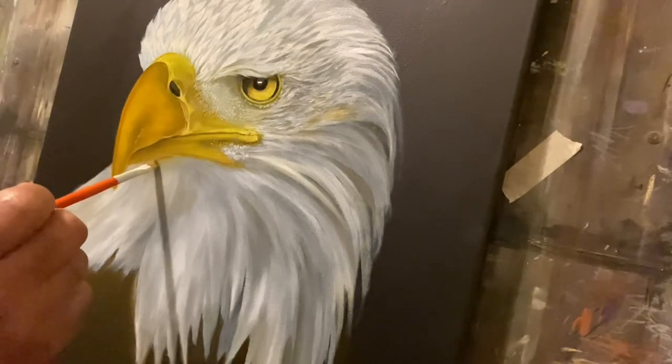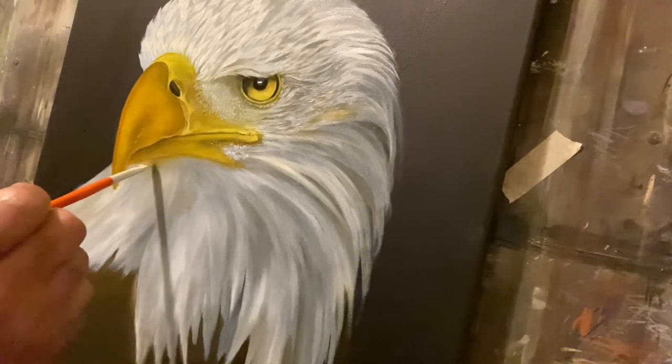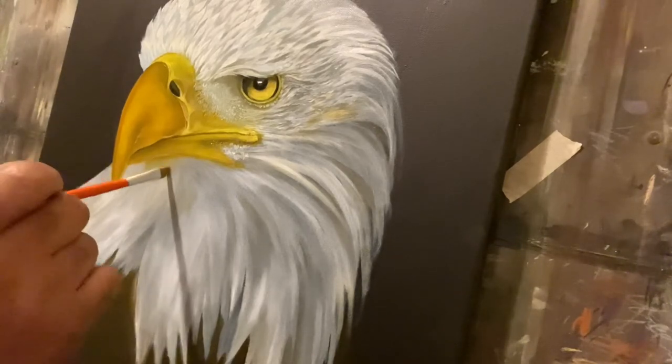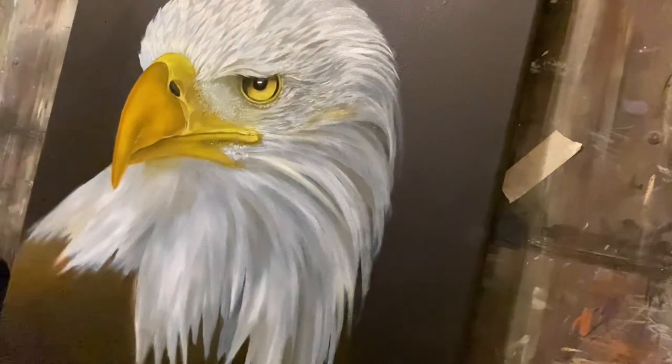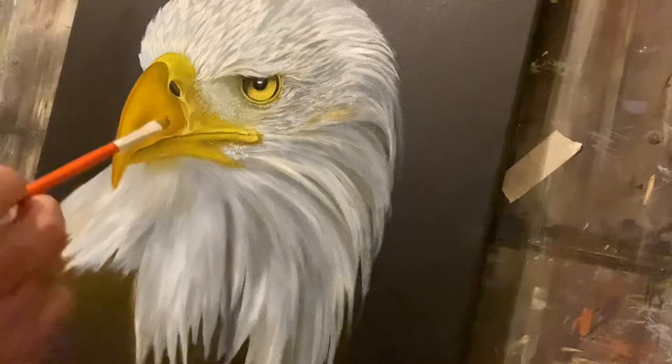Now, right underneath the bill, you want to have that more or less a little dark. I'm blending some tones right now. You want it a little dark to show that difference in tones there. That's what's going to bring out that beak to make it extend outward.